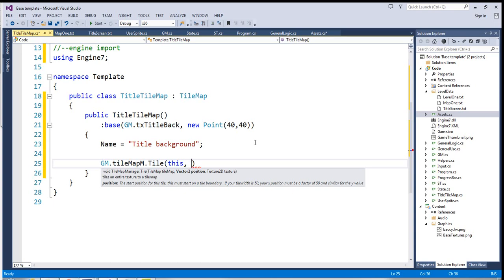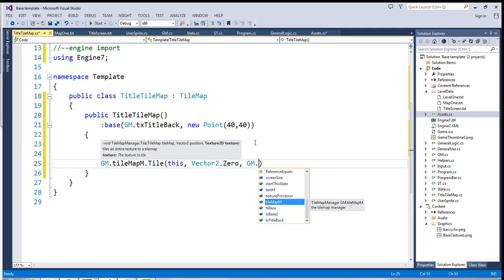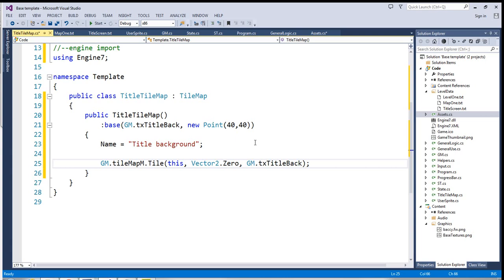I'm recording. Okay, so once we've told the Tilemap manager what tilemap we want to tile to, which is what that first bit does, we then say what point in the tilemap we want to start tiling. Most of the time, this will be the top left-hand corner, so that's 0, 0, which we can specify with Vector2.Zero. And then the only other thing we've got to say is, what texture do you want me to chop to pieces? Because that's what it's going to do. It's going to go absolutely crazy. So it's going to be TX title back. And that should theoretically be all you need to do.